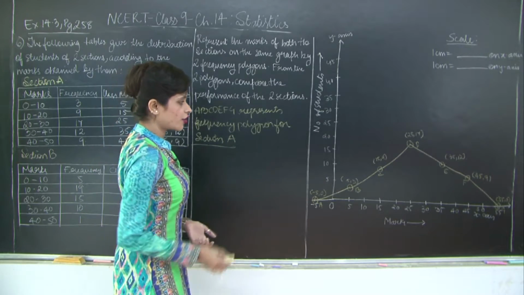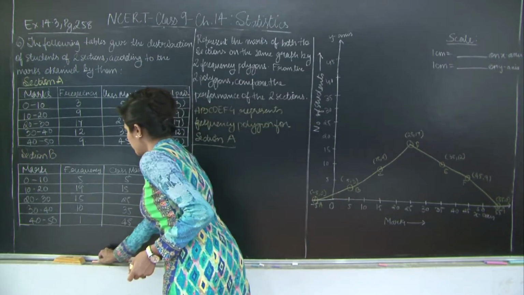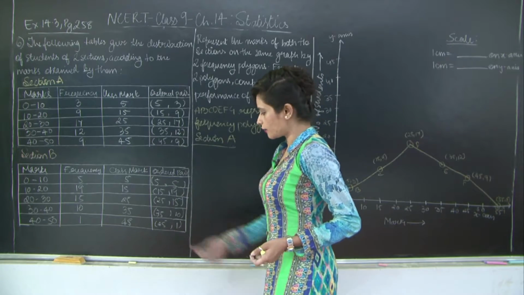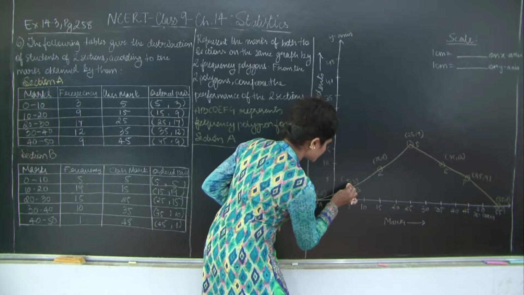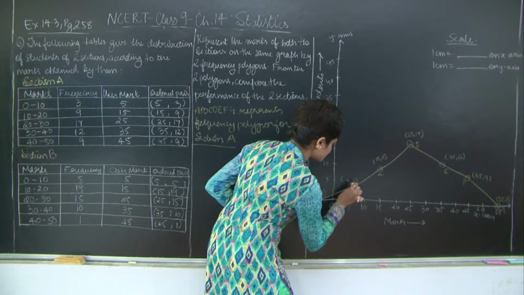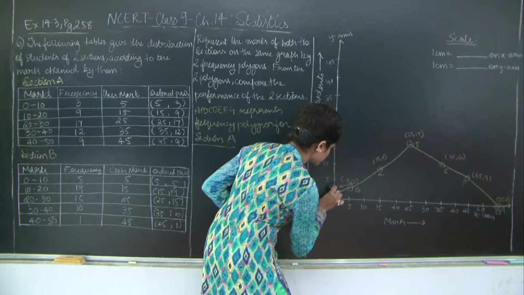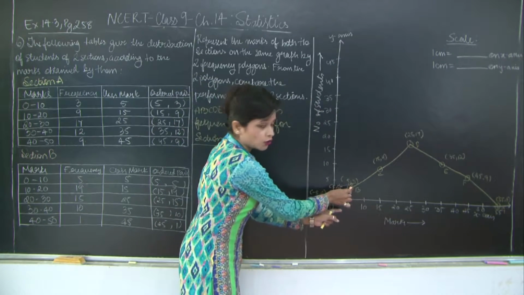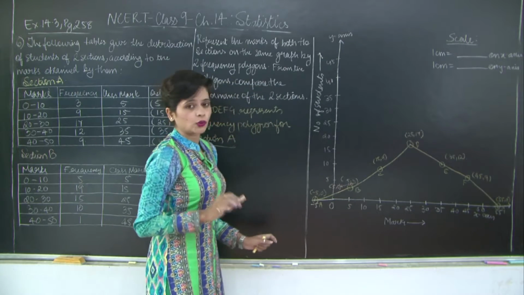Right? Now let's draw the frequency polygon for section B. So for section B, my coordinates are 5, 5, 15, 9 and so on until 45, 1. So let's draw the first one, 5, 5. So here is my 5, 5. You see how messy it can get. There is a yellow coordinate out here and my origin coordinate out here. So you have to make sure that your work is neat.